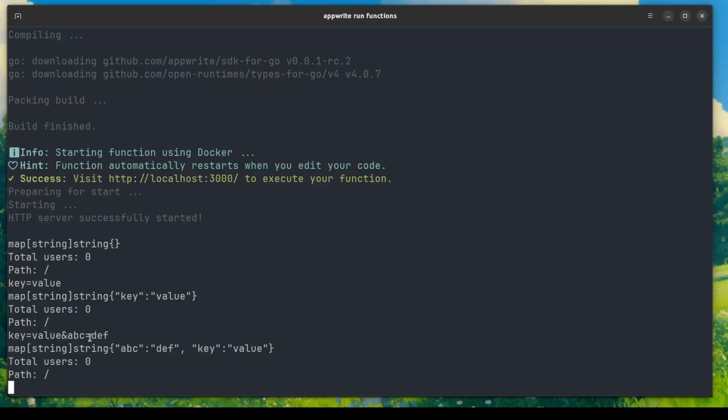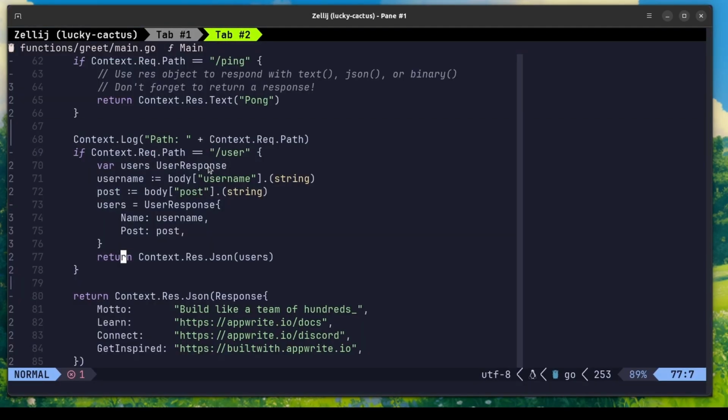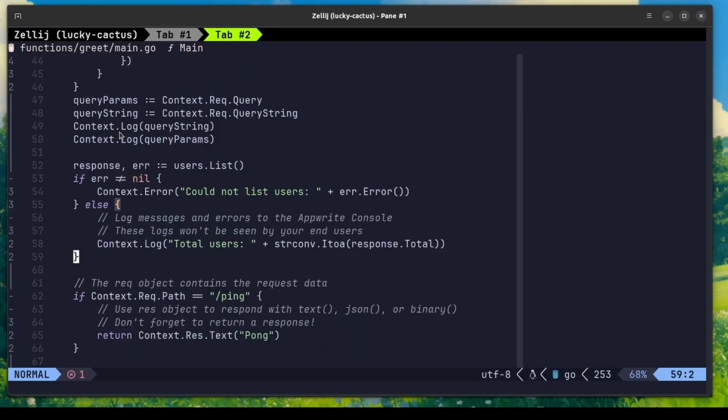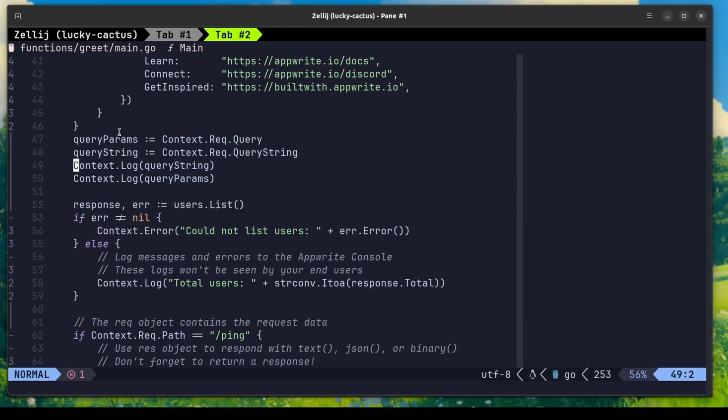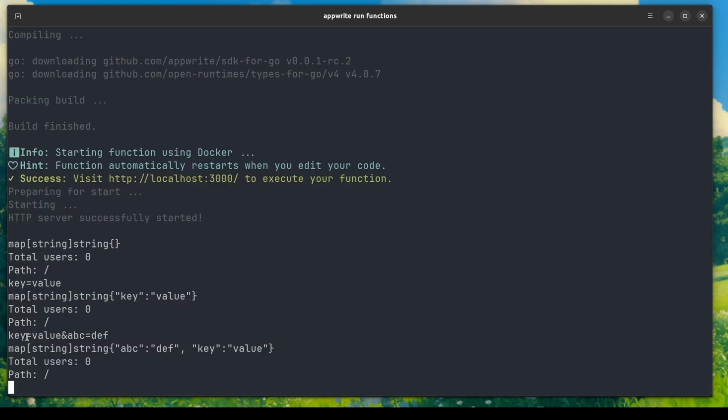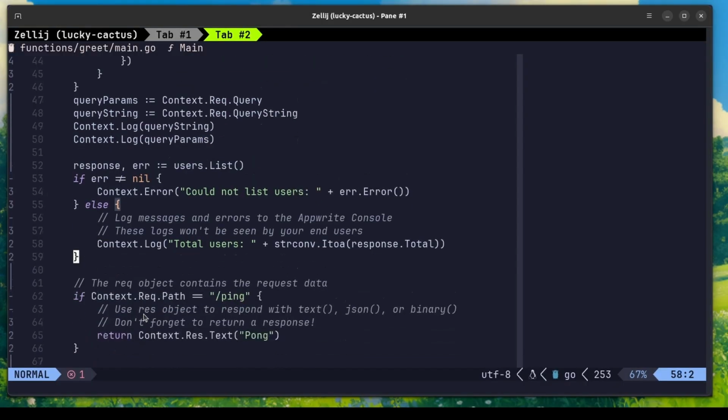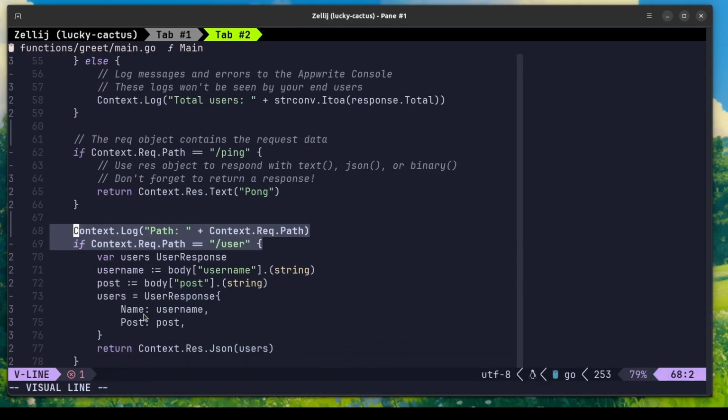So there are two ways that you can do this. If you want to parse the query yourself, you can do that, or it is already parsed in the query object in the context.request structure. So we saw query parameters with the get request. Now let's see how it works with the post request.